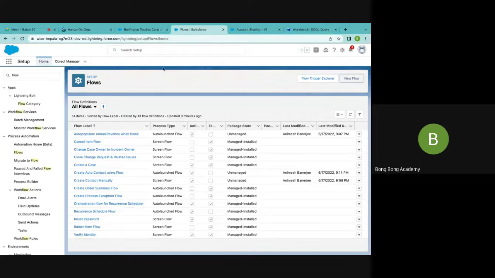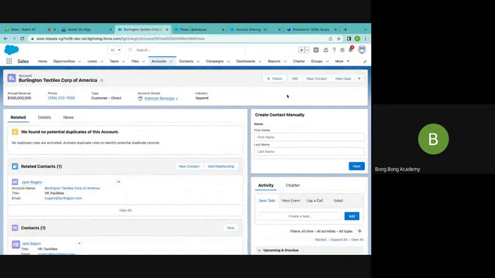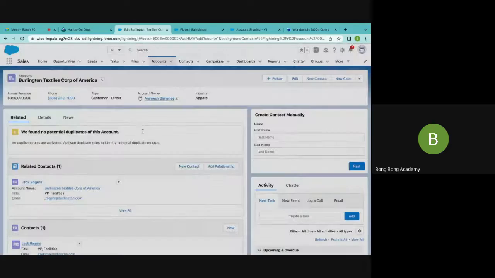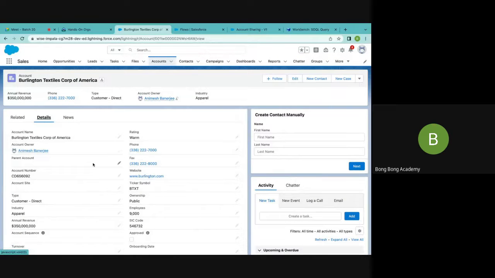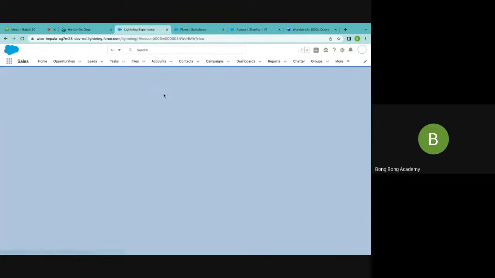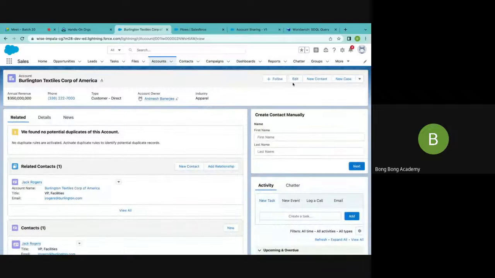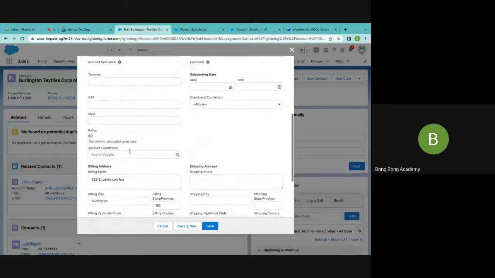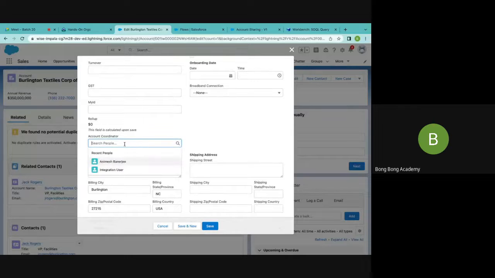That's it. Let's test it. I will edit it. I will refresh the screen and edit the screen. What is the field? Account coordinator.